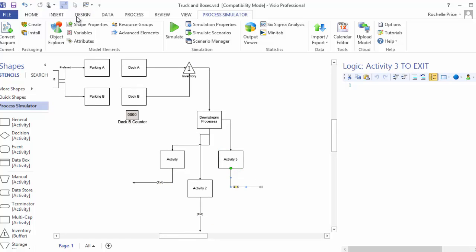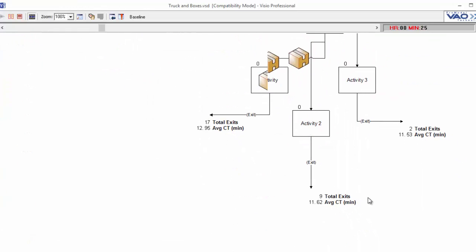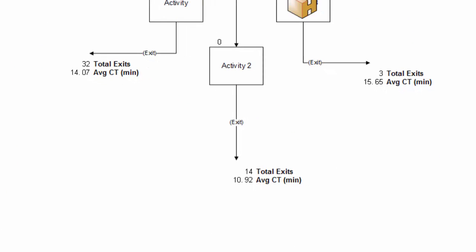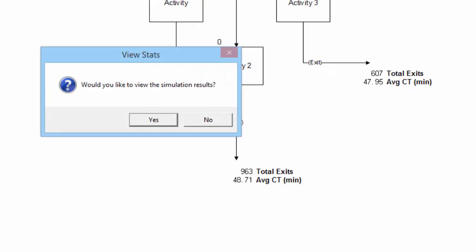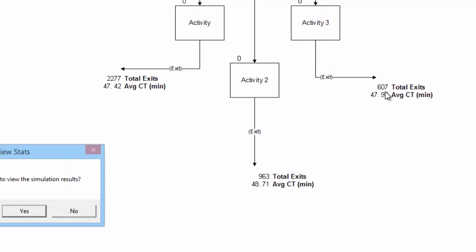So let's go ahead and run this model and see the results of what we've done here. So we should be able to see that percentage split going on. I'll speed this up. And as we just look at our on-screen stats, we should have the 60%, 25%, and 15% for the total exits. So we're right in that ballpark here. And it appears as though our user-defined distribution table is working successfully.